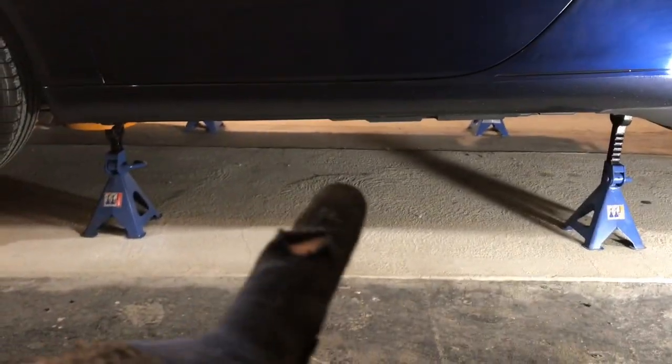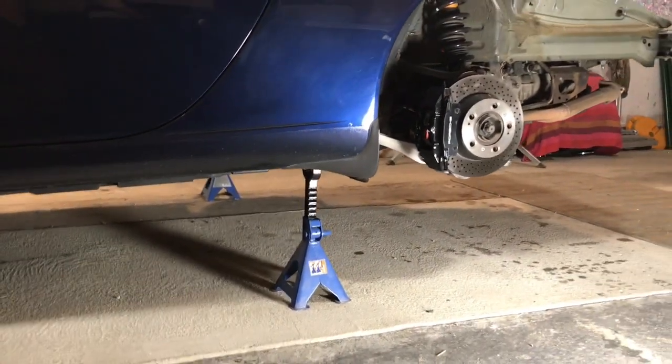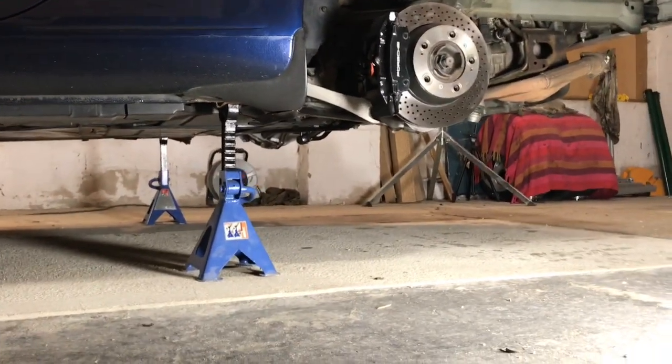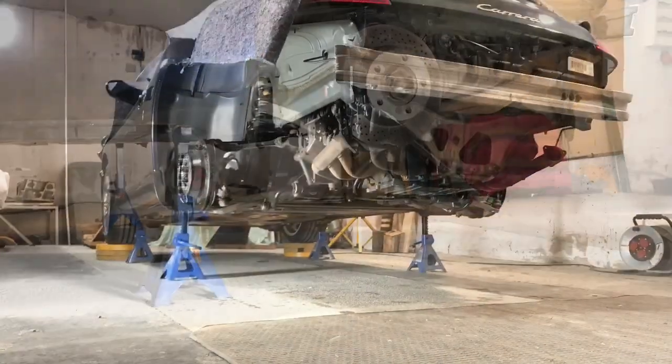I'm also going to put some big blocks under here just in case anything happens with those axle stands. I don't expect it to, but just in case. But as you can see, that gives me quite a bit of clearance underneath to tackle the bolts on the manifolds. So that is the next job.